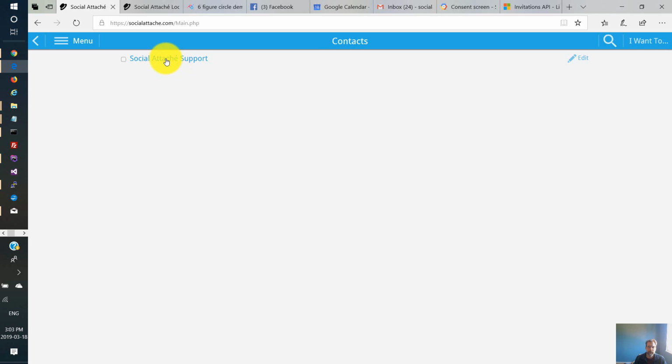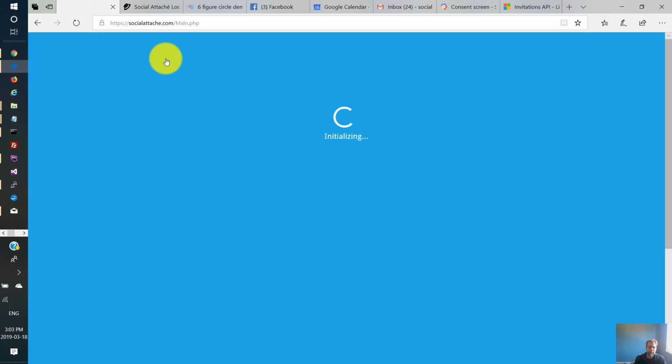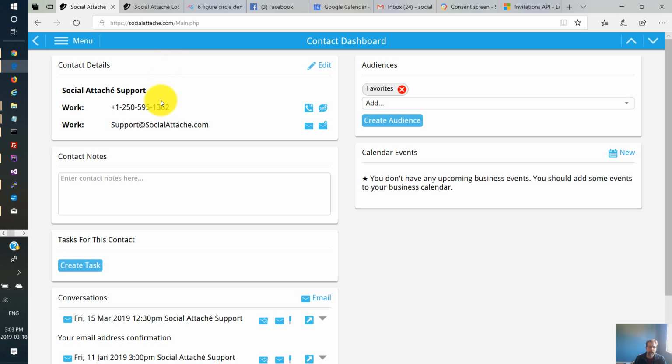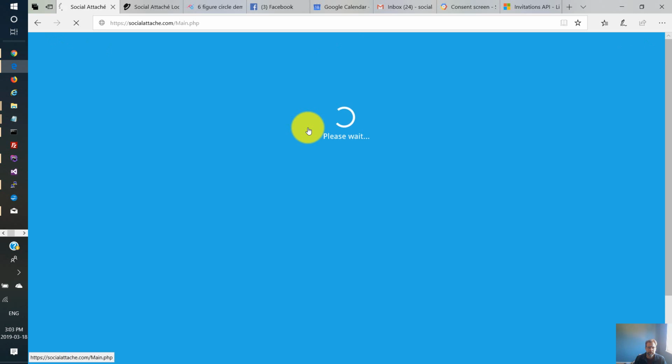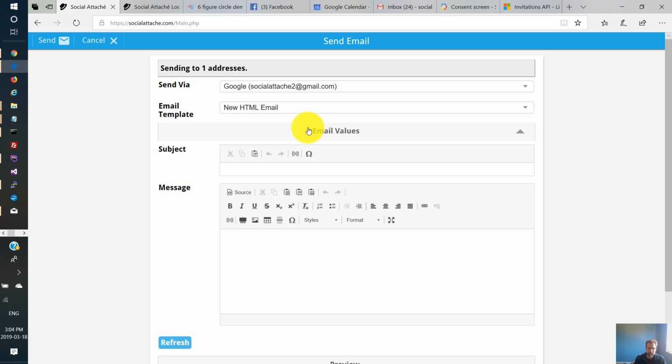We can click on this contact to open it up, and click the email button here on the left to send an email to this address using our Google account. I'm going to type test 2 this time, and we'll click send.